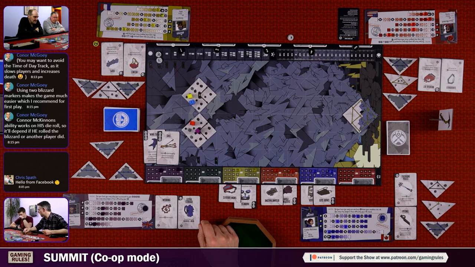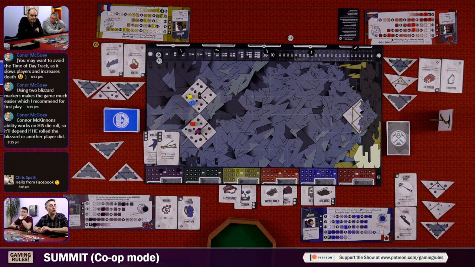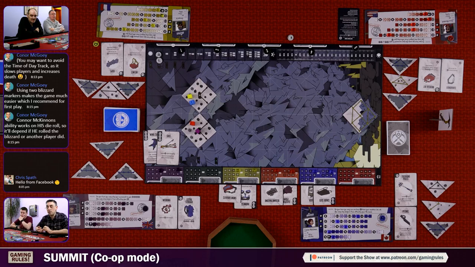Okay. That is probably enough for us to be making a start. Yeah, I think so. Okay. There's more rules in the game, but we'll play as we go on. So Connor McKinnon's ability works on his die roll. So if you roll the blizzard die, yes. Yep, that makes sense. Yeah, it'd be reduced for you.